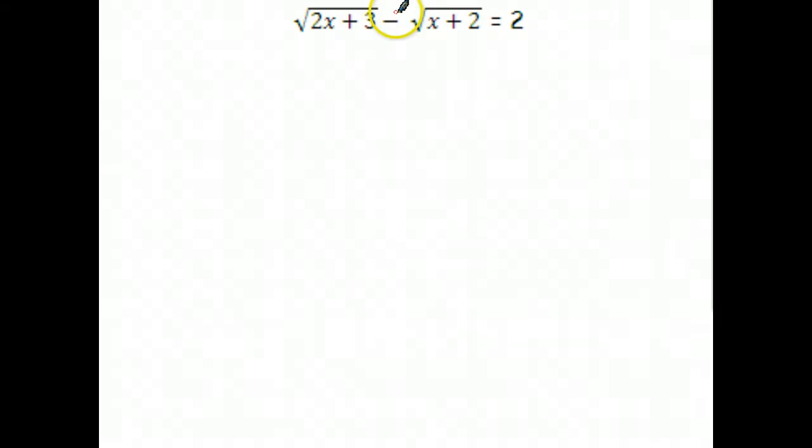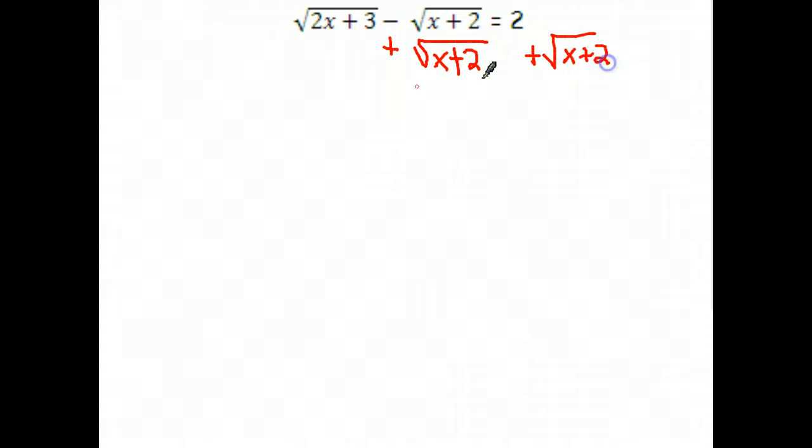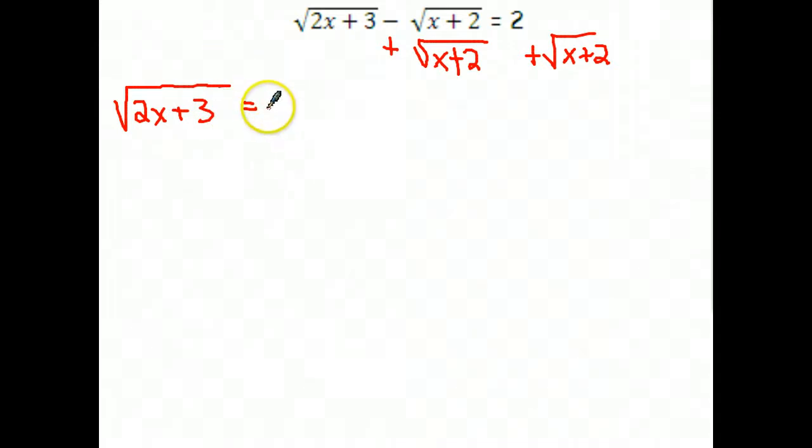Now, by more complex, they mean which one has more stuff underneath the radical. So technically 2x plus 3, they're calling more complex than the x plus 2. So what we're going to do is isolate the 2x plus 3 term, the radical. To do that, we have to add this other radical to both sides. So we're going to add the square root of x plus 2 to both sides. Now we're just going to rewrite that. So what we have is the square root of 2x plus 3 is equal to the square root of x plus 2, and then plus that other 2 that's up here.